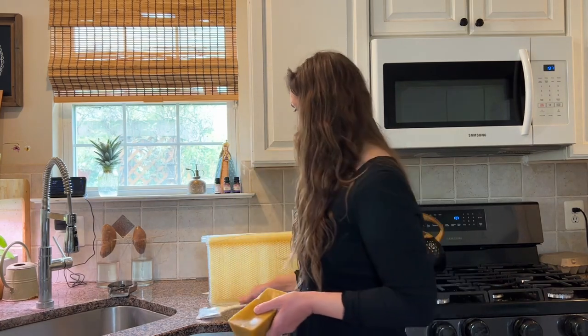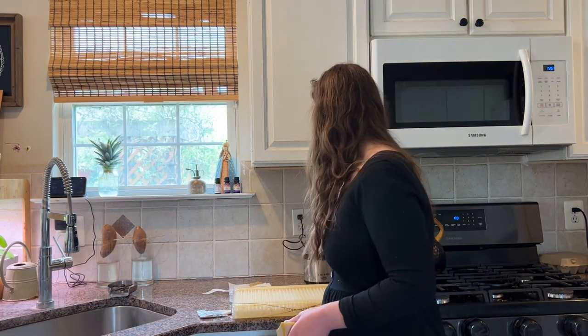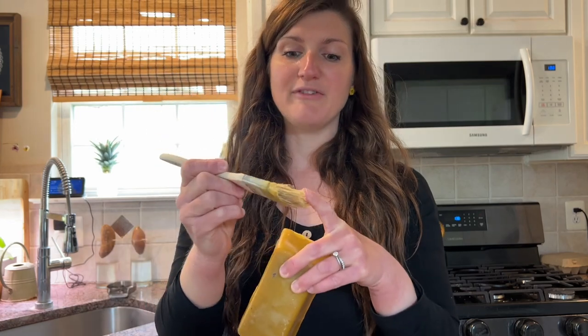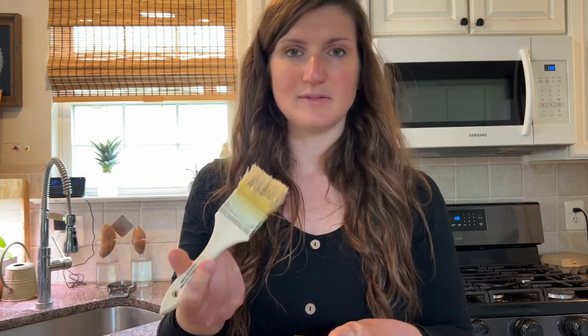Here's how I am melting my beeswax. You need either a dedicated double broiler of some sort or a dedicated crock pot. I'm actually using this very tiny one called the Crock-Pot Little Dipper. It came with my big crock pot many years ago and I've never used it, so I figured why not use it for beeswax? This has been sitting here for the past couple of hours melting the beeswax, and it did a great job. I'll take my brush — you can see that some of the beeswax has already coated it. It does make it stiff, but if you put it in the hot crock pot long enough, the bristles really start to loosen up because all it needs is some heat. You can reuse these from what I've found so far.